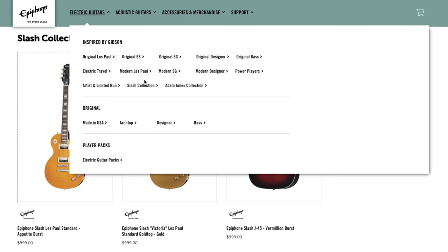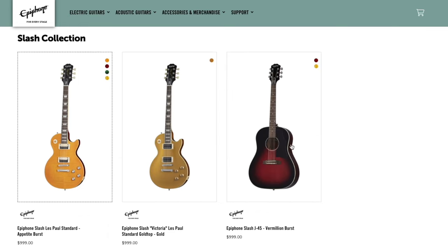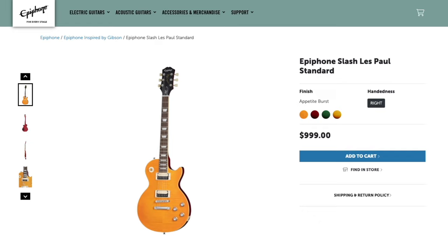One more time, electric guitars slash collection. Here we find the Epiphone J45 that we don't care too much about in this channel. We do mainly electric guitars. I've already demonstrated the Victoria for you guys, I'm gonna link the video above. I've showed you a lot of the bursts, starting with the Appetite Burst. Check that video out if you wanna know more about the Epiphone Slash collection and the Inspired by Gibson collection.